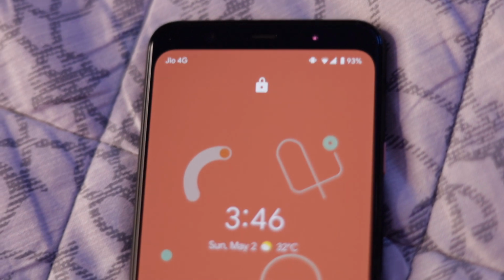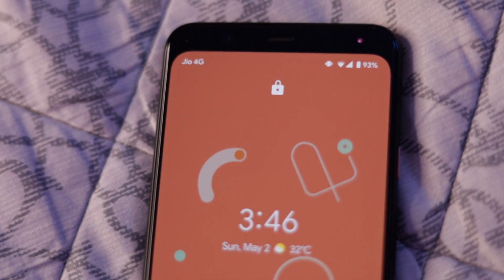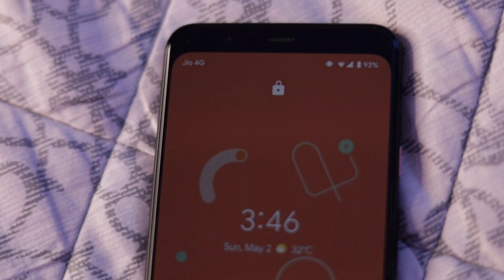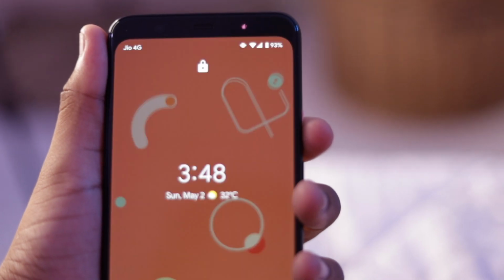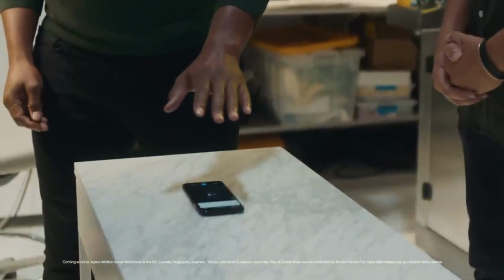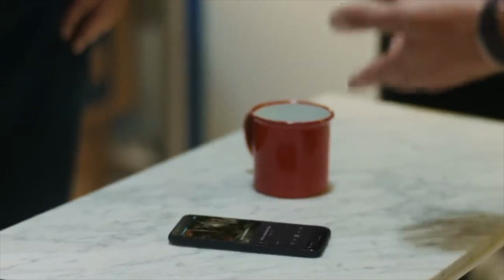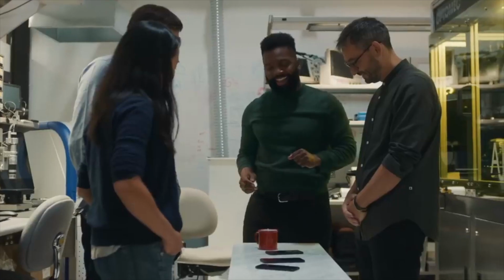But why is the bezel so significantly massive, you ask? The reason is that it holds not just the 8 megapixel front camera, but also the Soli radar chip paired with a couple of infrared sensors to enable Face ID, which I'll talk more about later, but it also enables Motion Sense, which was supposed to be this huge feature but failed terribly because of how inefficient it seemed to be and how it just didn't work most of the time at all. However, I can't really pass any judgment on that because I've never really used that feature because it's not supported in my country. But let's talk about the component that comes below the bezel, the display.